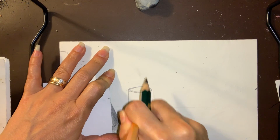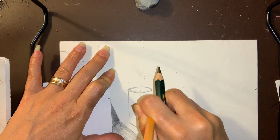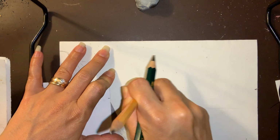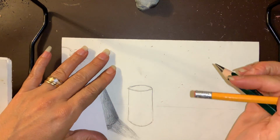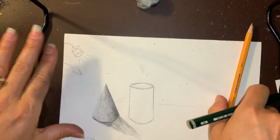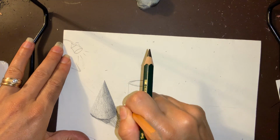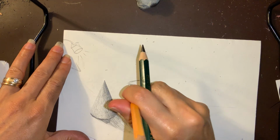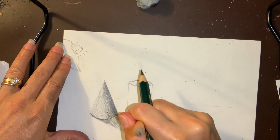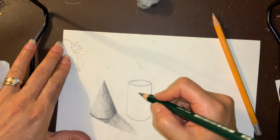All right, get rid of any stray lines. Okay, we're going to begin with the contour of the cylinder. And again, light source is coming from this side, so I'll just lighten up this edge a little bit. If your light source was coming from the front, then you would have dark edges. Just depends on where your light source is coming from.